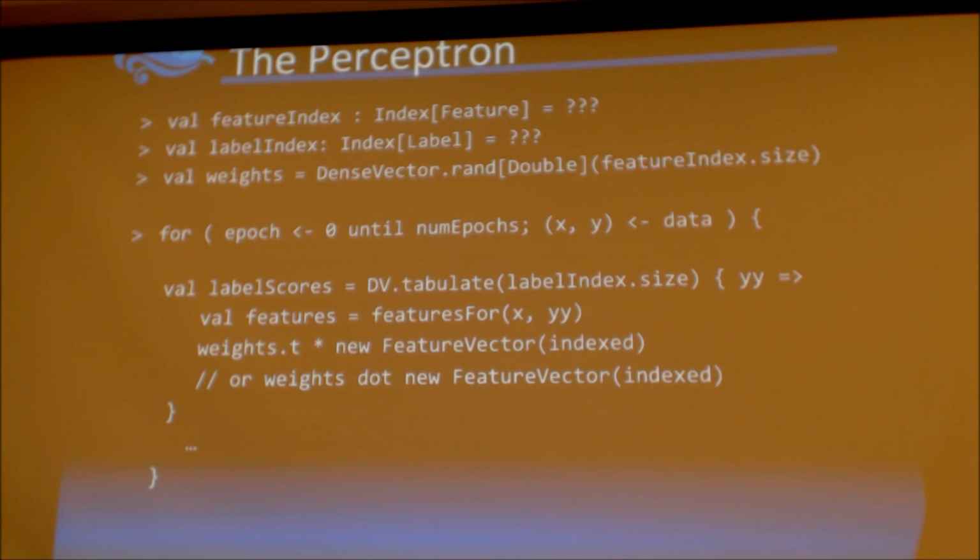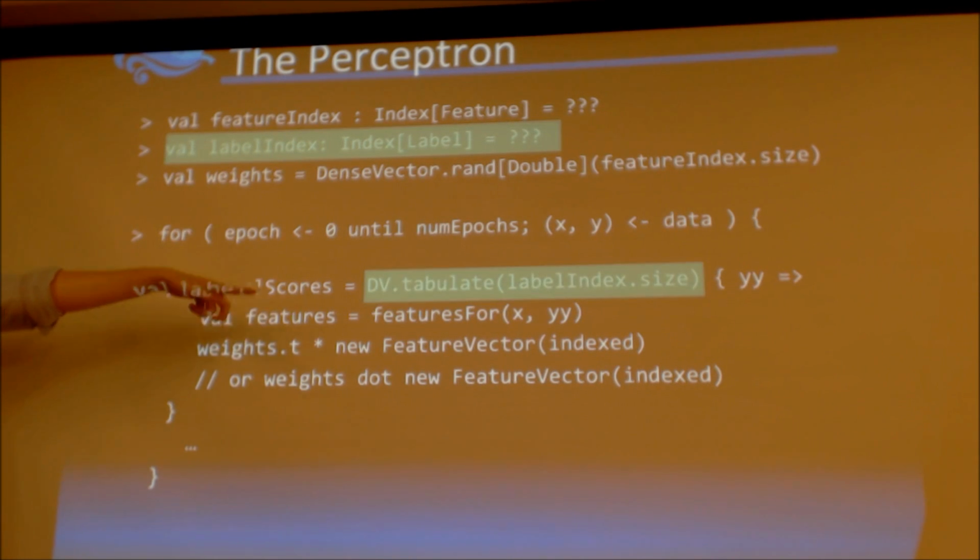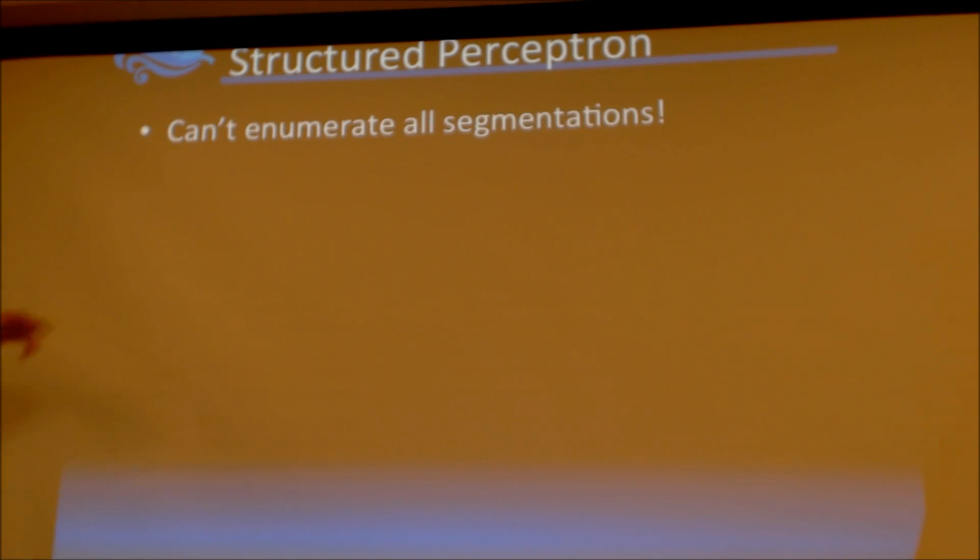So there's a problem if we want to do this in an NLP case. Remember at the beginning I said that there are combinatorially many possible labels. And in particular, the set of labels is going to change depending on the sentence. Longer sentences are going to have a different set of possible labelings than shorter sentences, just sort of trivially. And there are going to be super exponentially many of these in general, so we can't possibly enumerate all of them explicitly. That's just going to blow up memory. Okay, so what can we do? All we needed was to get the best possible structure out. We didn't actually have to explicitly enumerate all possible structures. We just needed the best one. So how can we do that?